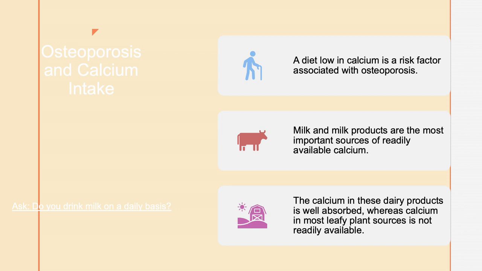Remember, vitamins A, D, E, and K are all fat soluble. I can go into toxicity over these, or I can go into severe deficiency. Either way, fat soluble vitamins stay in longer, which is a good thing, but they also make a bigger damage point if we have a deficiency of it, right? By way of breaking down your bones, by way of eating little holes in it, which is kind of a big deal, all right? So again, osteoporosis and calcium intake, these are the points that you need to understand. You also need to understand how we would go about asking a patient about this. And we just simply say, do you drink milk on a daily basis? All right. That'll give us a good indicator.